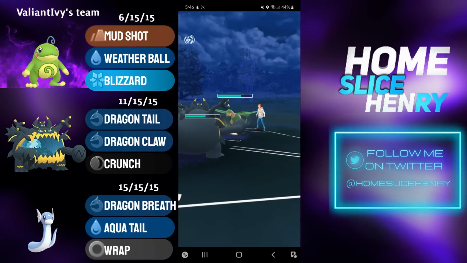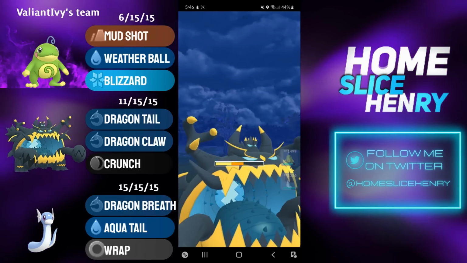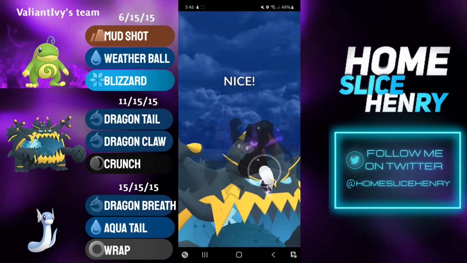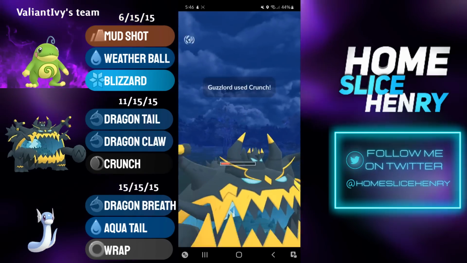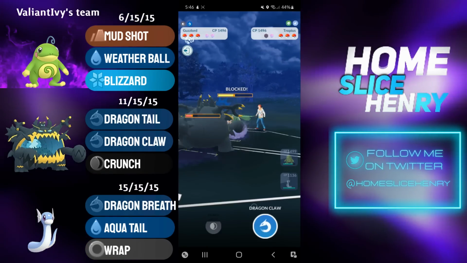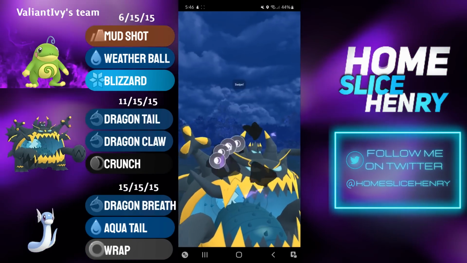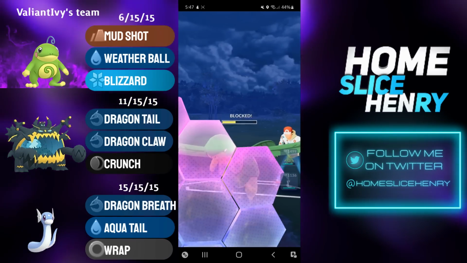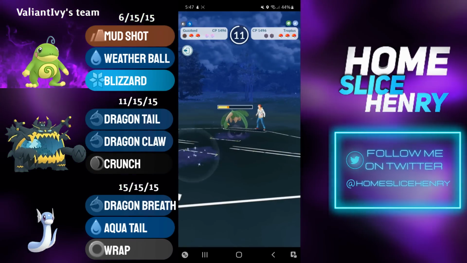Tropius is going to be firing off an Aerial Ace here. Aerial Ace will hit for neutral damage, but it's not the strongest move ever. Guzzlord going for a Crunch here, hoping to try and get a potential debuff. Crunch does get the shield, does not get a debuff, and Guzzlord able to reach Crunch number 2, applying a lot of pressure onto the opponent. Opponent is going to double shield.